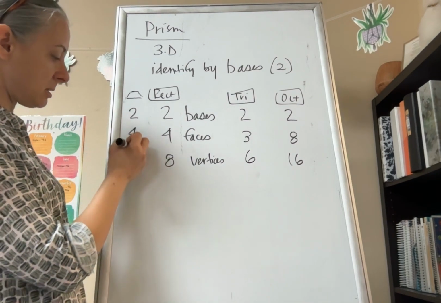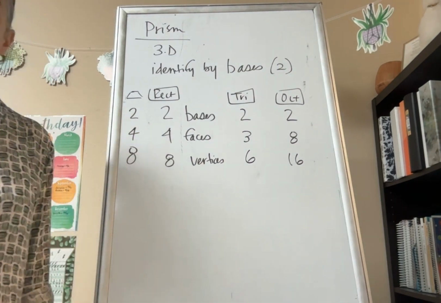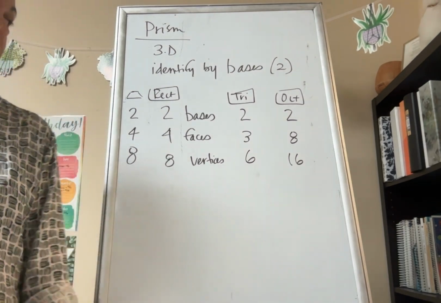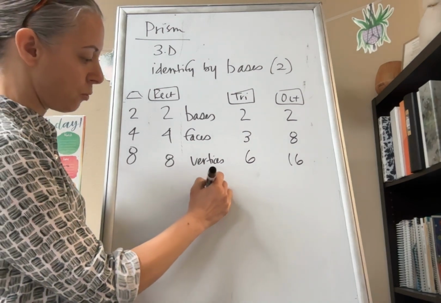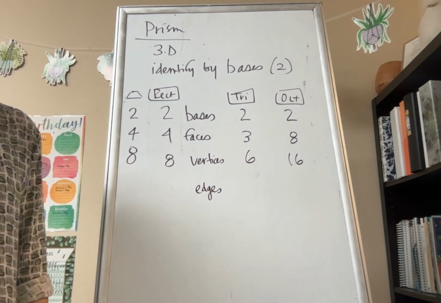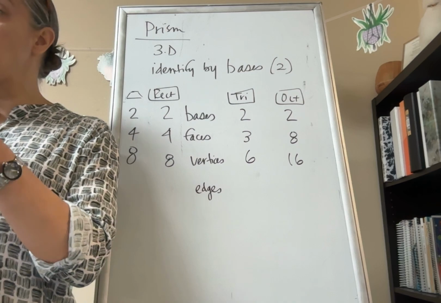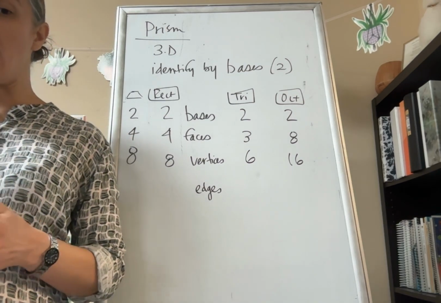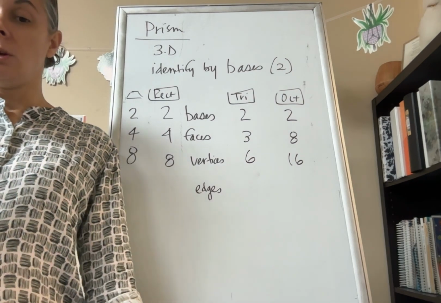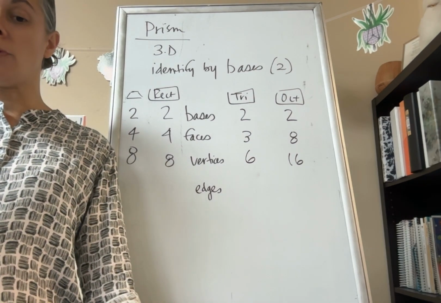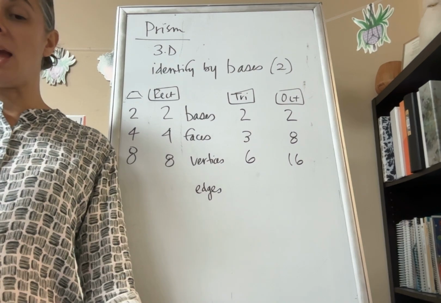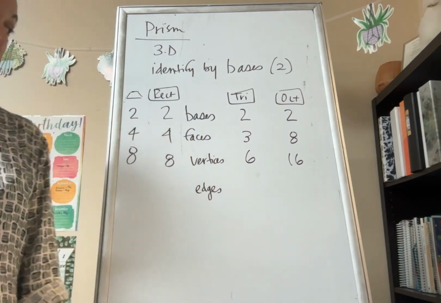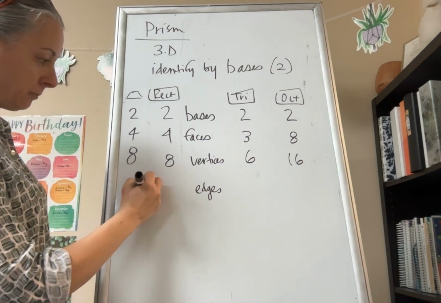8 vertices, yes. Okay. Now, in skill check A, they also label how many edges the piece has. I did not include that on the board a while ago. So edges means every straight line like this, right? So how many edges do you see on that trapezoidal prism? 1, 2, 3, 4 on the top, 5, 6, 7, 8 on the bottom, and then 9, 10, 11, 12 going around the front. 12 edges. Okay?